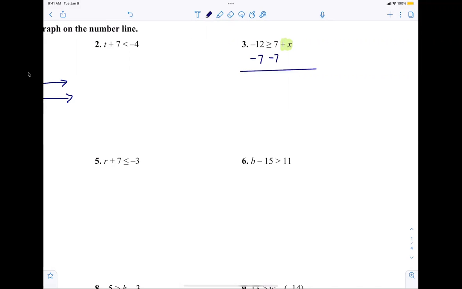So now read this number to me. What's this answer right here? -17 is equal to or greater than x. Okay, I like that, but 12 and 7 make how much? Wouldn't you add them? Yep, so what's 12 and 7? I didn't hear you. -19. That's what I heard. -19. However, listen to me. We have to put the variable first. So I need everybody's eyes up here. Now I'm going to teach you something, so I need you to listen.